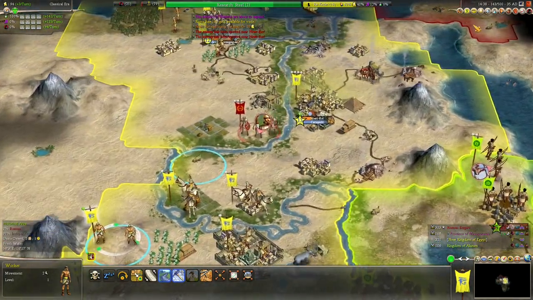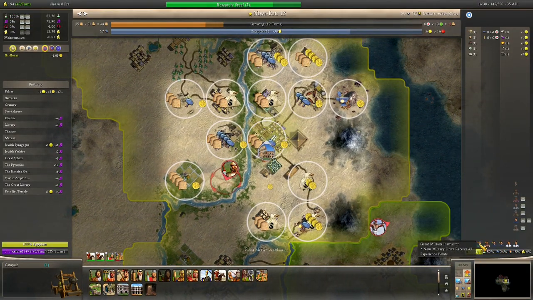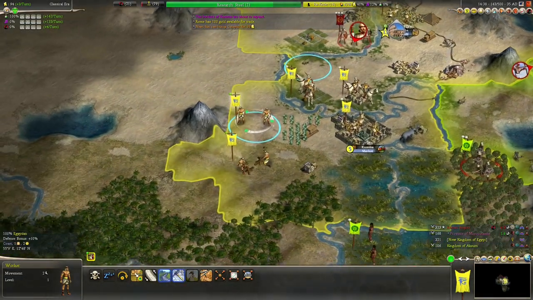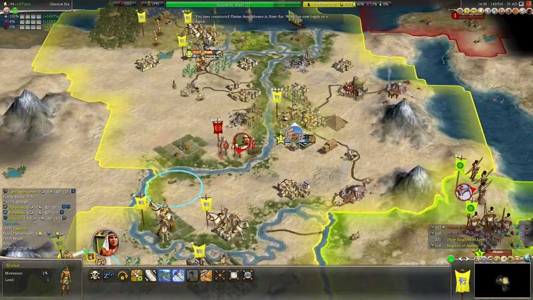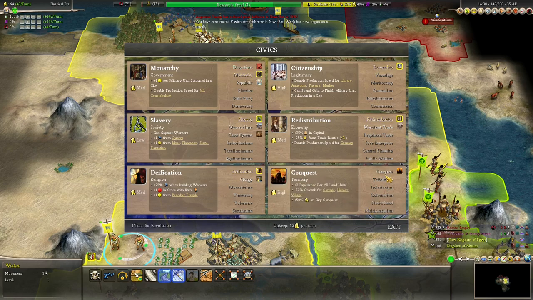Whoops, I really meant to change my civic. Oh, okay, no. It's weird, the production happens first, so it always confuses me. Man, look at that. Lovely pool of people we have there. Yeah, sure, let's work a priest for now. So, bonus building units. Yeah, let's just go with this. We will create some really nice new units.